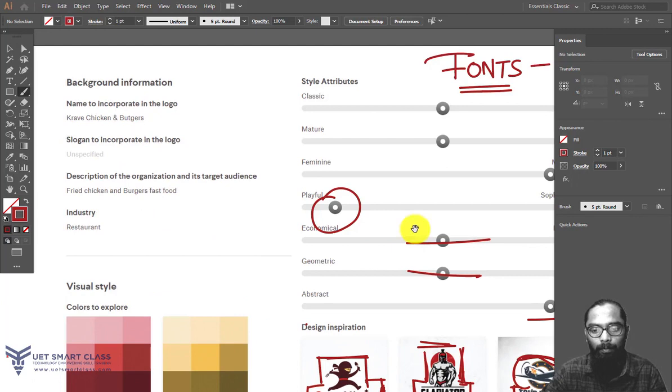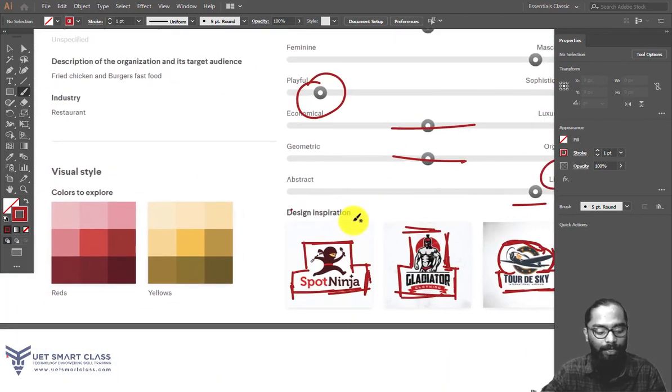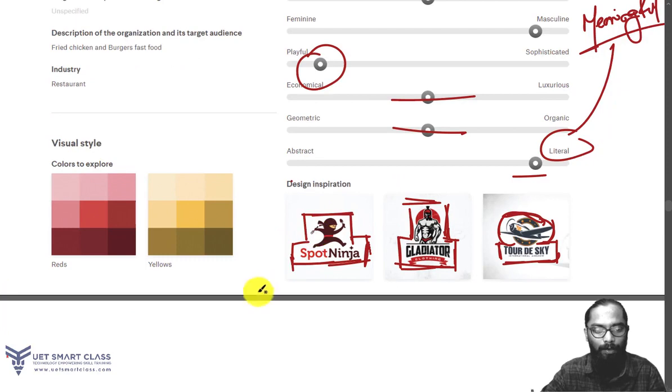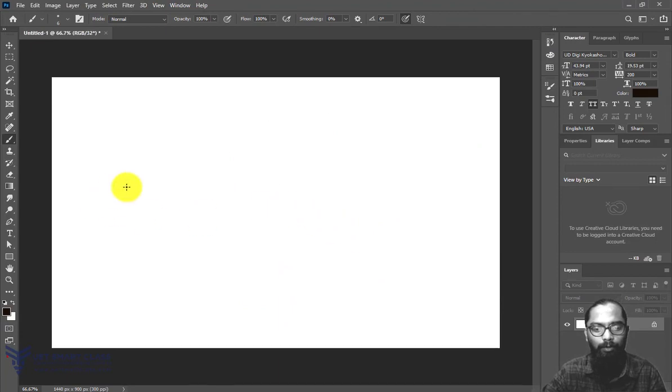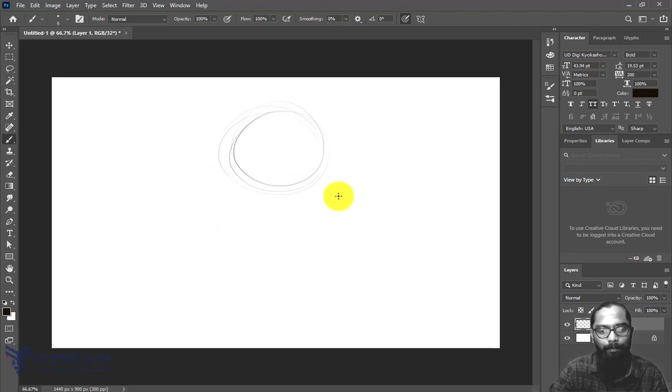Now what I'm going to do, I will make a rough design for understanding. I will make it on a different artboard. So how will my design look? First of all, I will make a round shape logo. This is my ultimate shape of the logo.